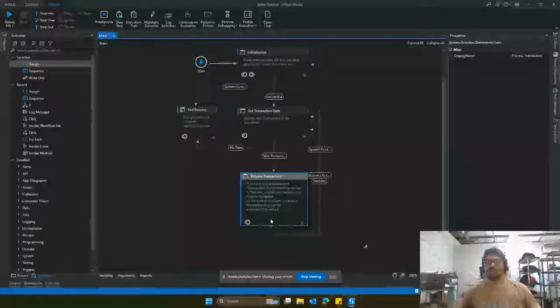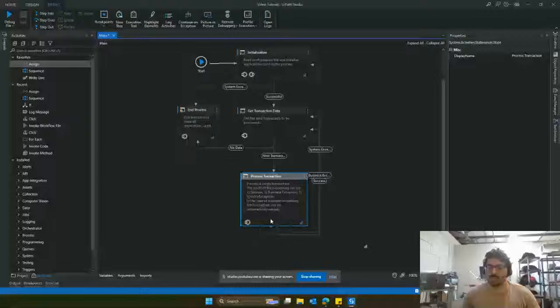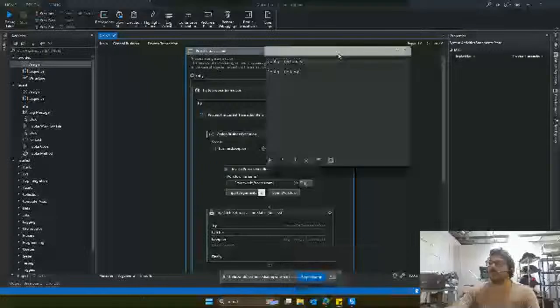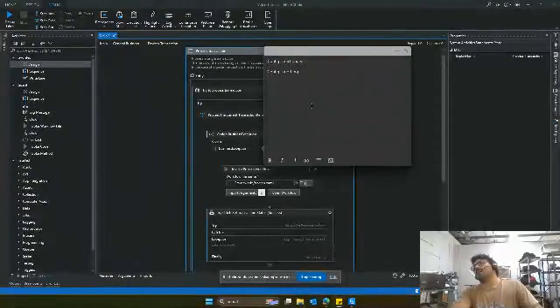So suppose we do have a to process. Let's say our transaction item, our data row, looks like this. We have the invoice number and URL, these are the headers.